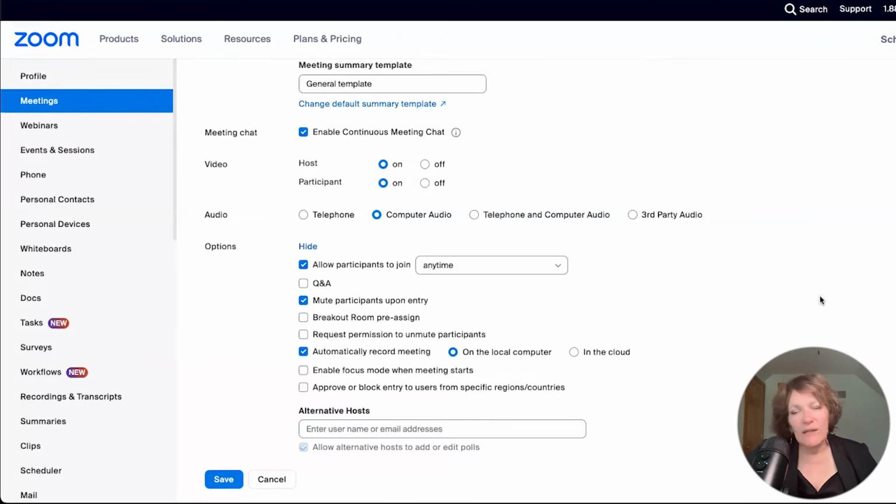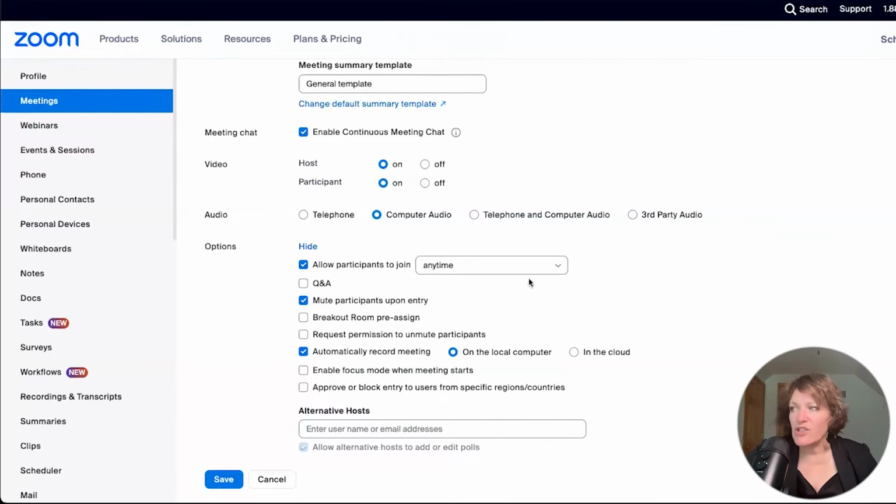For instance, you can actually have them join at any time. Now, this works only if you don't have a waiting room turned on. So if you're setting up, let's say, a co-working session, and you say to people, I'm going to open up my Zoom room for you between these hours, they can just click the link and join anytime. You don't even have to be there. And this is as long as your waiting room is off.